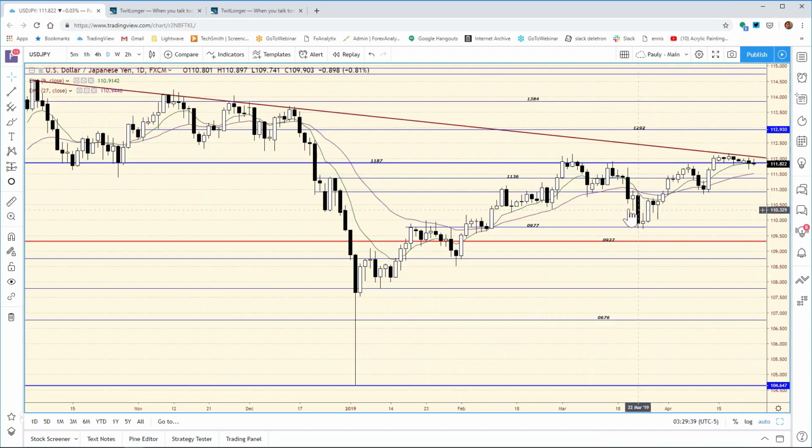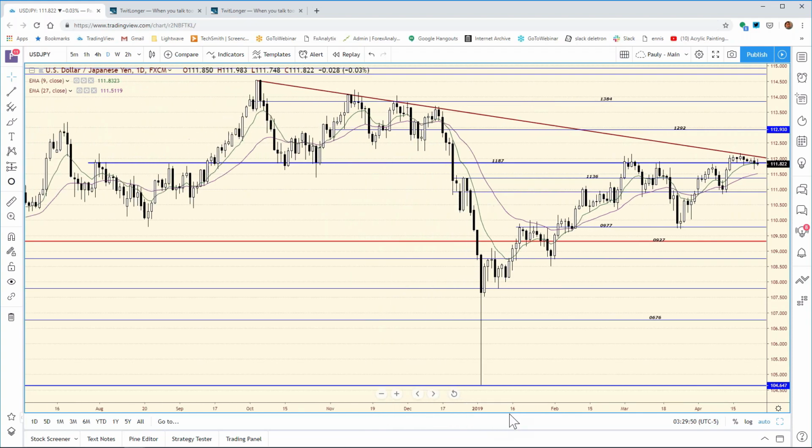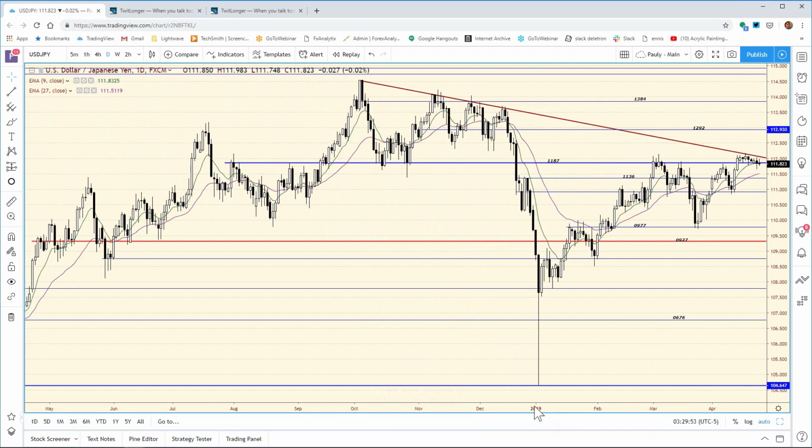Dollar yen continues to do a whole bunch of nothing, but I tell you what, it's not rallying. And here's that key 1187, which you got above 2 Fridays ago, and it has done absolutely nothing with it. So support will come down here to 1136, and resistance will go right there, 1206.